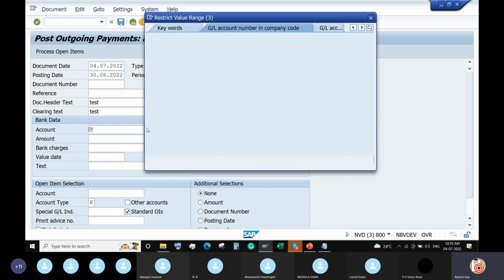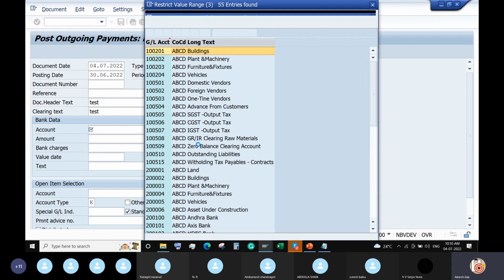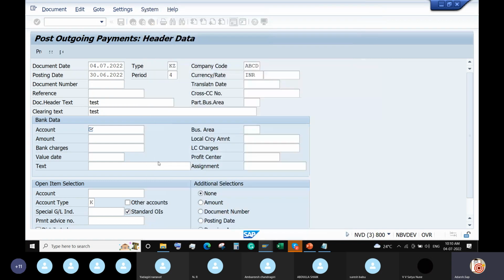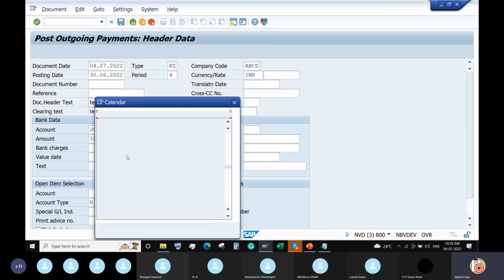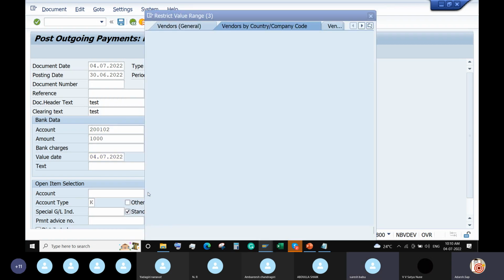I'm taking the bank account data. So the value date is mandatory for doing the manual payments. Here I'm taking the vendor account.